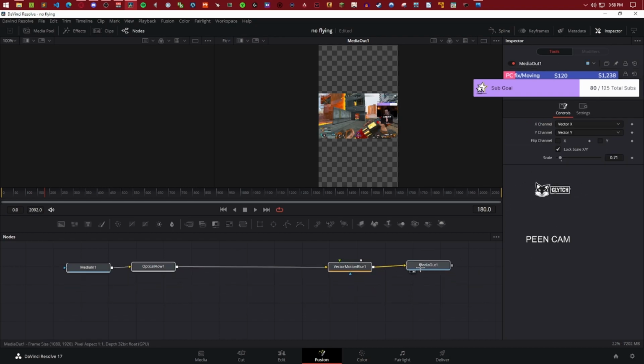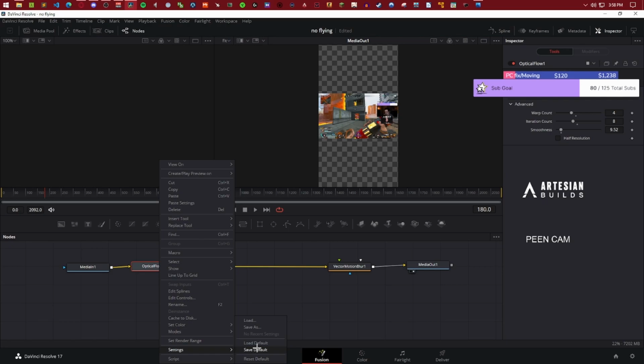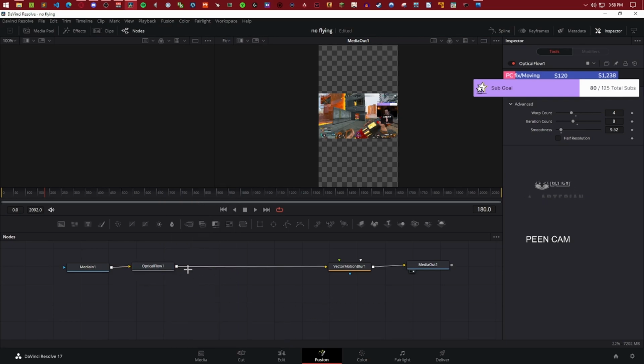And if you don't want to have to constantly redo that over and over again, right click right here and look to find where you see save as default. You're going to save this as the default. And then you do the same thing for this one, settings, and you save default. Anytime you put these in, their default is going to be the value that you set here.